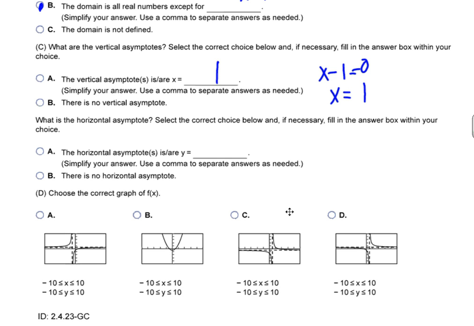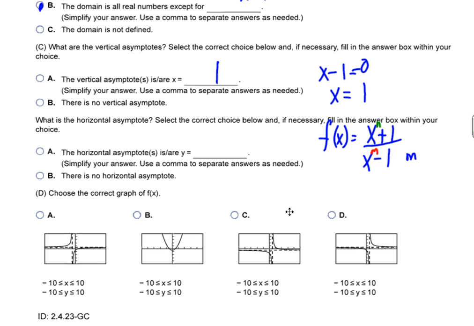The horizontal asymptote. Let's go back. Let me write this problem here again. F of x equals x plus 1 over x minus 1. Because there are some rules that we have to know for horizontal asymptotes. Now, in this particular case, I'm going to call this exponent n, and I'm going to call the bottom exponent m. So it's just the opposite of our alphabet: A, B, C, D is M, N, O, P. Here we're going to use N, M.